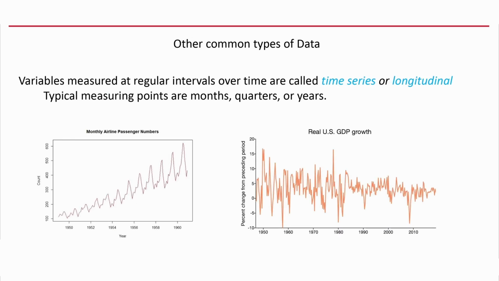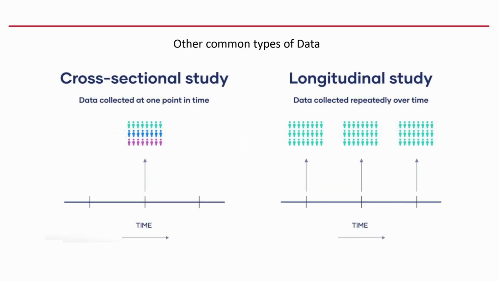Now, some of the most interesting questions are answered collecting data over time, multiple time points. And that data is either known as time series or longitudinal. And kind of like cross-sectional, the points in time could be months, they could be years, days, minutes, seconds even. But you're measuring multiple time points. So maybe you're going to take somebody's heart rate every 30 seconds and you're going to do it 5 times. Or we're going to look at the revenue for a company every month and we're going to do it for 5 years.